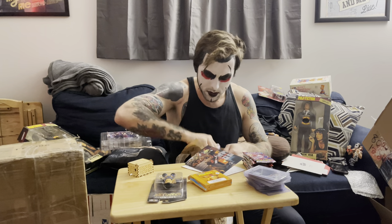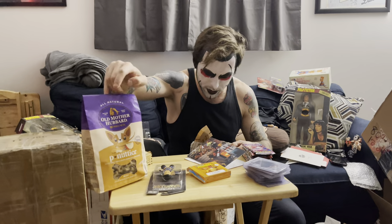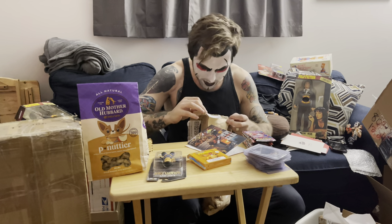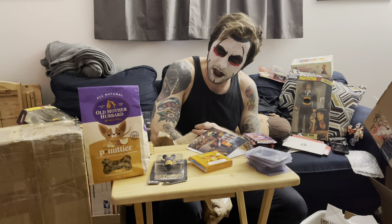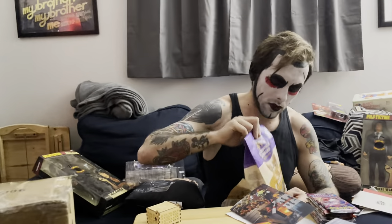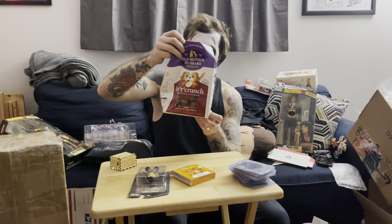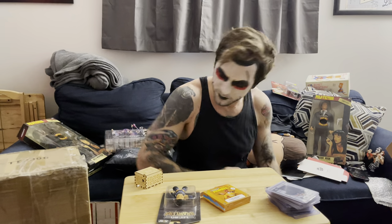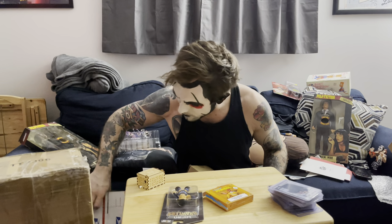This does not have a name — it is dog treats for Zeus and Neptune. Is there a note? Oh wait, there's another one. Thank you for sending things for dogs — it is a gift from Kristenhausen. Thank you very much, that is quite nice of you. Oh, there's more dog treats — liver crunch, filled with eggs and oats and apples and carrots. Davis is passed out on the couch, I'm gonna feed him dog food while he sleeps. He won't even know. Thank you — I'm assuming that is from the same person.